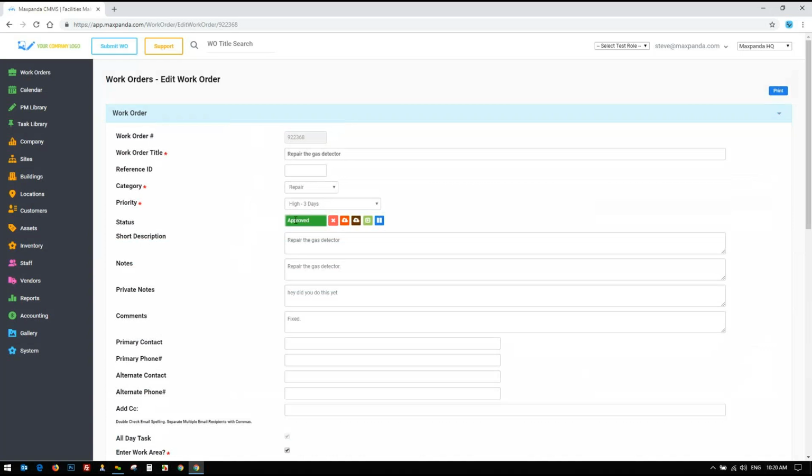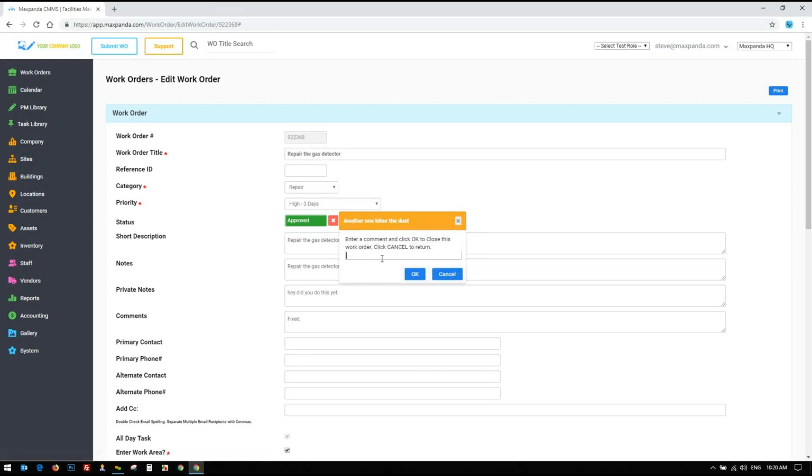We are going to pretend, everyone, that this work order now was orange, that maintenance personnel completed the work order, and it turned orange. People got emails. I'm happy with this work order. We're going to close it off within the 3-day period. It's not going to go overdue.